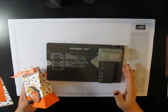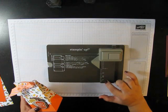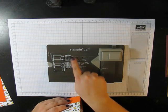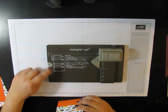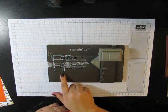I love this little punch board. It's really fun to use. You can make treat bags in small, medium, and large, and it comes with instructions on what size paper you need for each and how to get started with it, and it provides a nice little helpful diagram that you can refer to make sure yours looks the same.